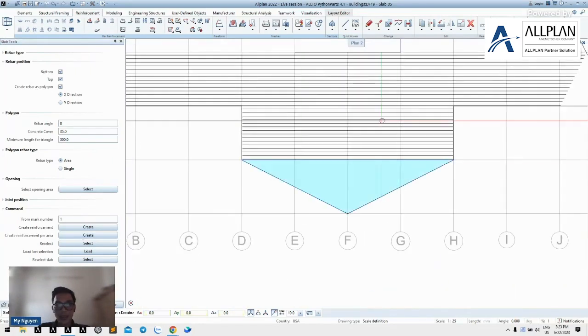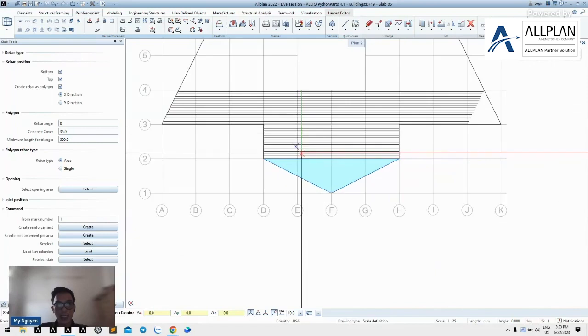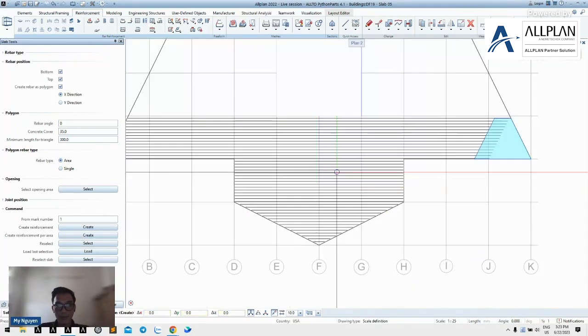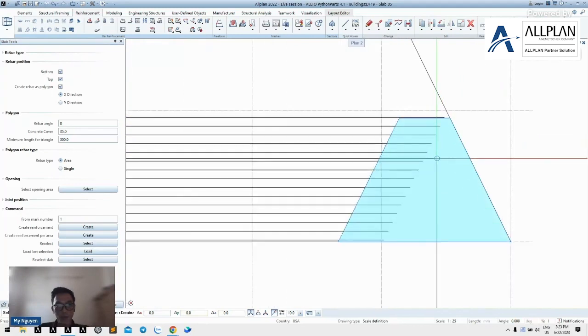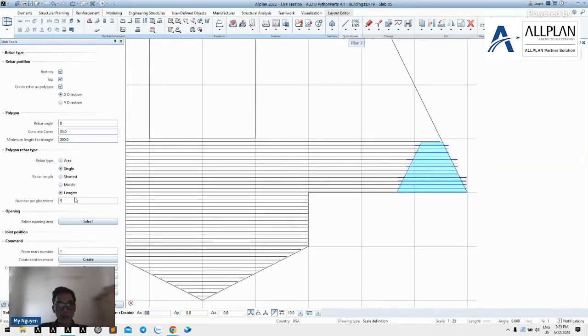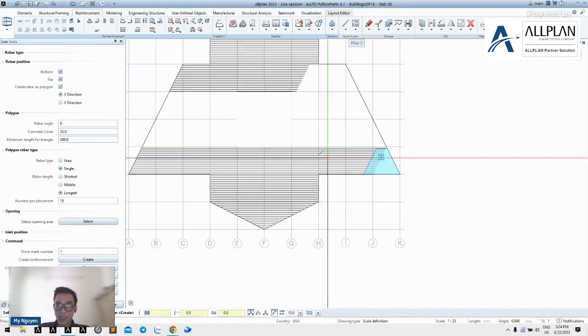Let's see this area. We can create rebar, rebar type can be area. And in this area, we can create rebar type single with the number of rebar placement being 50.